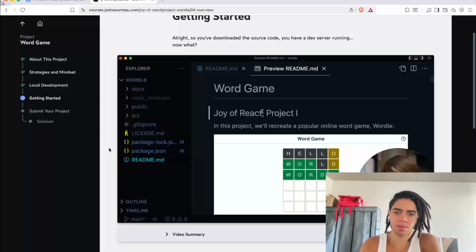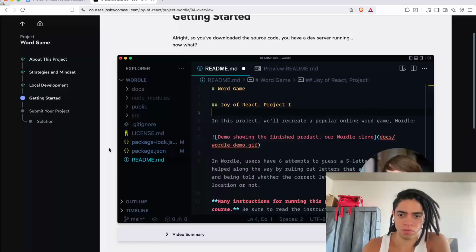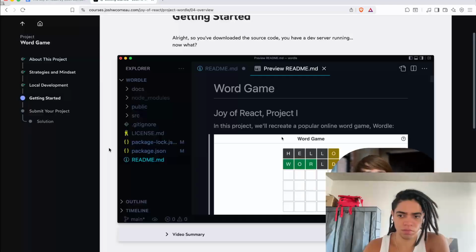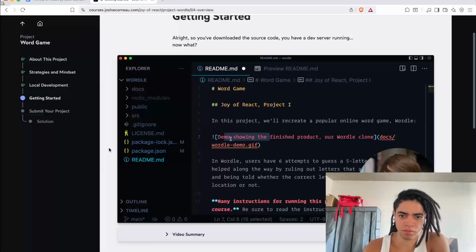The big thing that it does, the reason that I think this is so important, is that it will actually render images. So instead of just seeing the Markdown format for an image, you actually see the image itself, which, for all these exercises, I'm going to show you little previews of what you're expected to build, and seeing the image is obviously much more helpful than just reading the alt text.